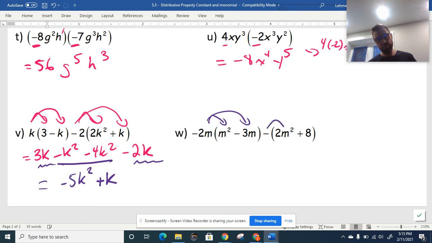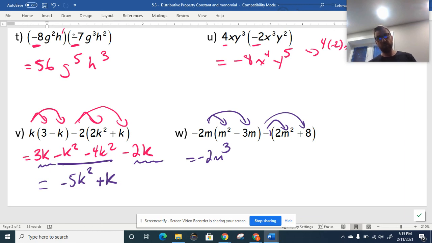One more example. This is something I really want you to pay attention to. Remember how we talked about this minus sign can be treated as a negative 1, and that negative 1 distributes through anything. This is why we had a little bit of trouble when we were thinking about whether or not the exponent applies to what's in the brackets or out of the brackets. This minus sign is like a -1, and it distributes through this set of brackets. So each term in there gets hit with a -1 or a minus sign, or some people start going, oh yeah, I'm subtracting everything in that bracket, so every sign in that bracket will change because it's affected by the negative. So -2m times m squared is -2m to the exponent 3.